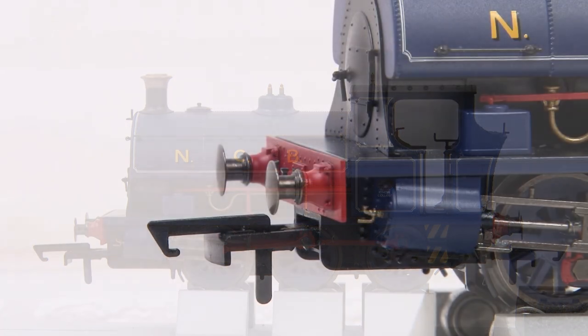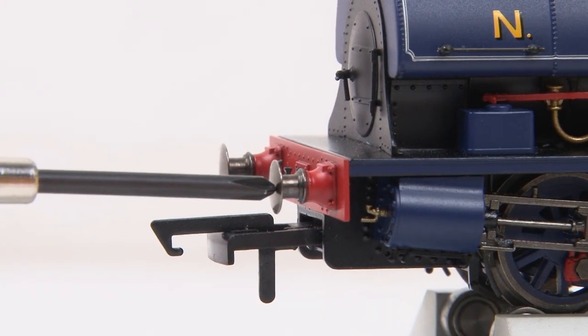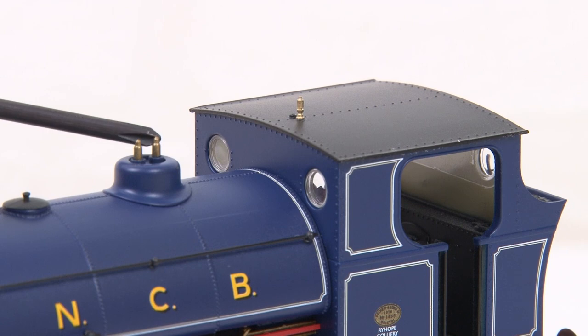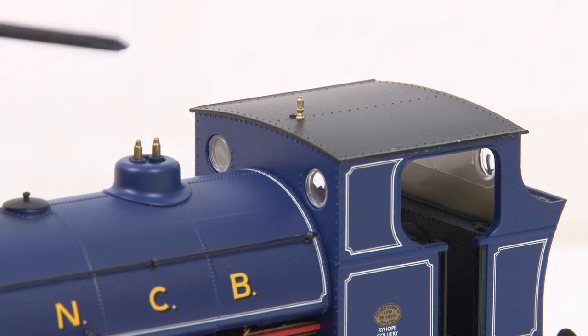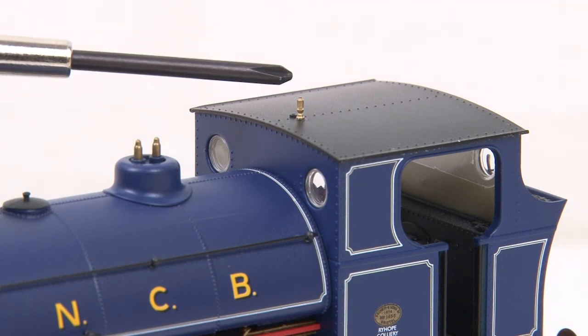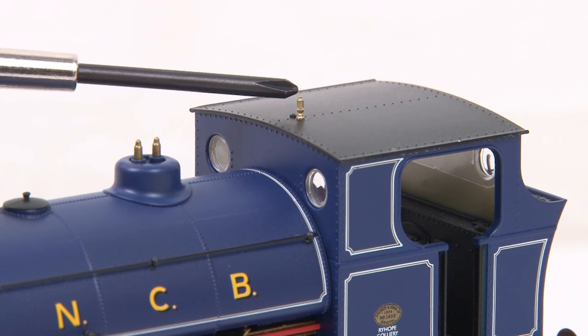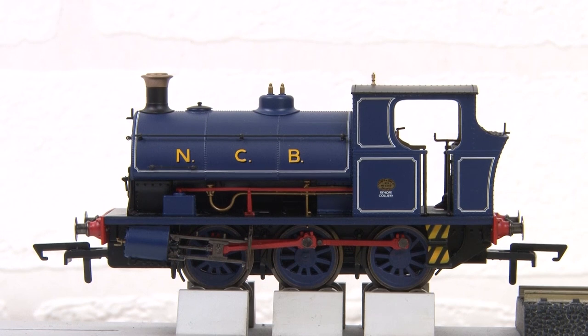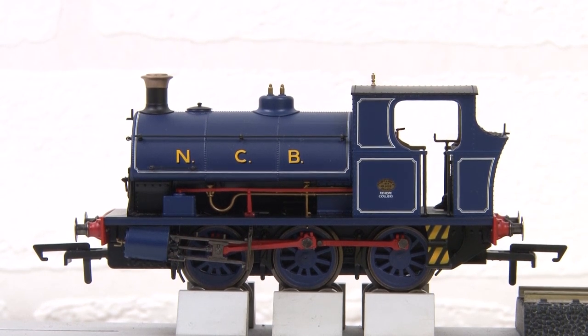The buffers are not sprung. I'll just demonstrate that now with my screwdriver. As you can see, they are not sprung, but they are made out of metal, which is nice. Another thing is that the safety valves here are made of metal. And also, this whistle on top of the cab is made of metal, which is great, because one of the main criticisms people had of the previous Peckett was that the plastic whistle on top of the cab was so flimsy and delicate that it broke off on a lot of people's models. So it's good to see that Hornby have taken that into account. They've actually listened to what people had to say, and they've made an improvement based on that. So yeah, that's really great to see.